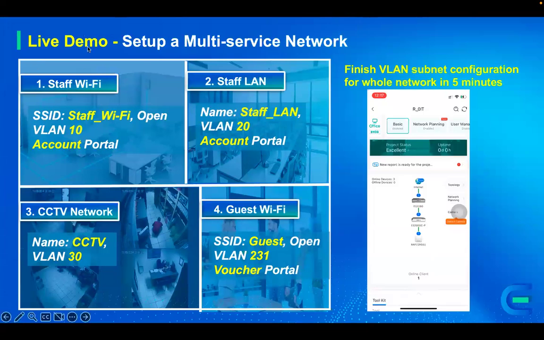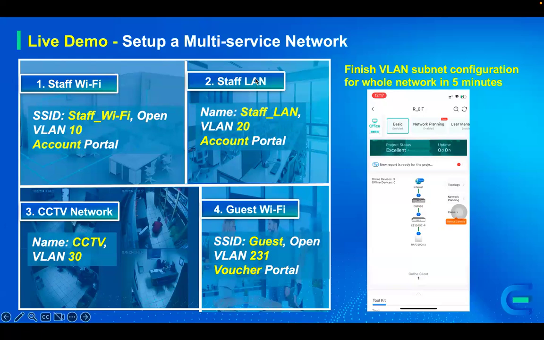So here we have one scenario, like setting up multiple service networks in our office network. For staff, we are going to configure one staff network, a staff Wi-Fi, whose SSID will be Staff Wi-Fi, which is open, on VLAN 10 with account portal, meaning we are authenticating the users through our captive portal.